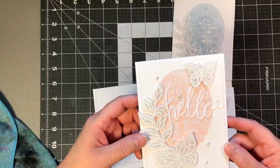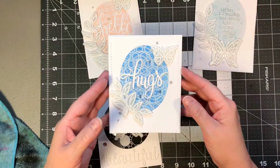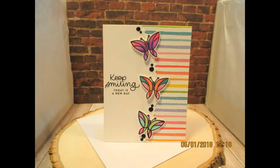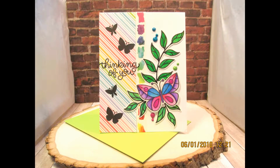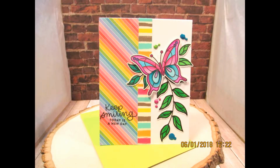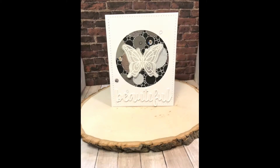So I did a total of 13 cards. I did 12 of these type of cards, and I did one other card that I had for a swap. You'll see. I'm going to show you a view. The black there is Nuvo Crystal Drops in Ebony. I used some washi tape on those. 4 cards I used washi tape. See those? I love those sentiments. Keep smiling. And the little sentiments to go with it. It's a new day. Beautiful, beautiful sentiments.